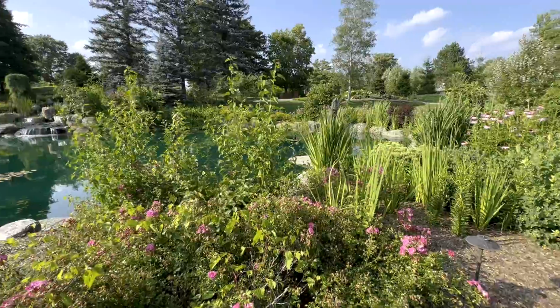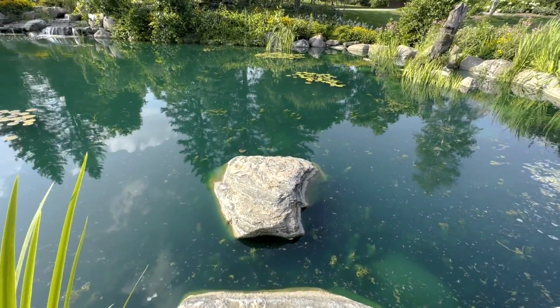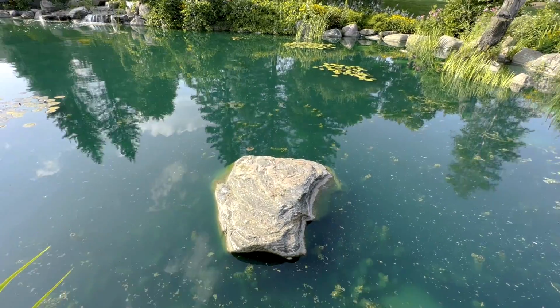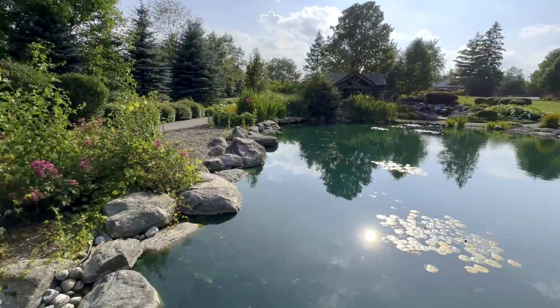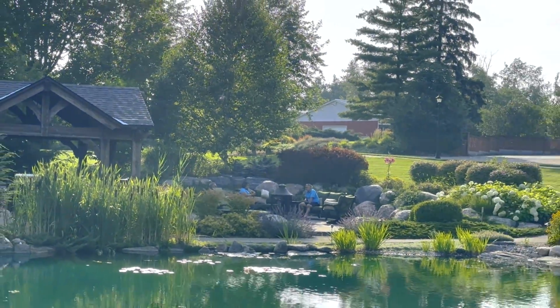And you can see as you walk further down, it just totally changes the look of the feature. One of my favorite parts of this pond are some of these rocks that are just sort of sitting in the water. This reminds me of Muskoka in our area, there's always these rocks that are sort of jutting out of the water. And I love it. I'm gonna go out with Craig's camera and he's gonna hate me, but I can walk on the rocks and you can see I'm basically on a little island here. But this totally reminds me of up north.